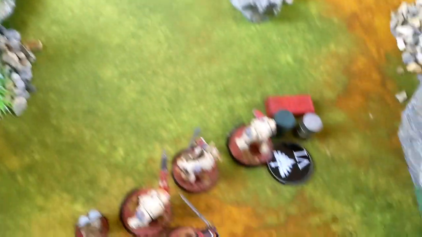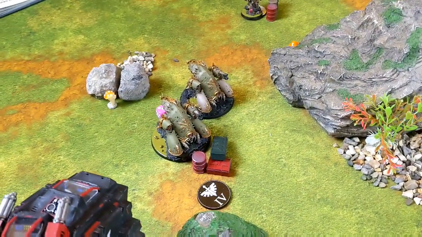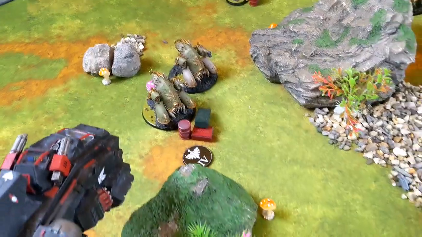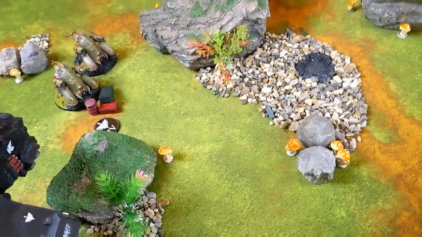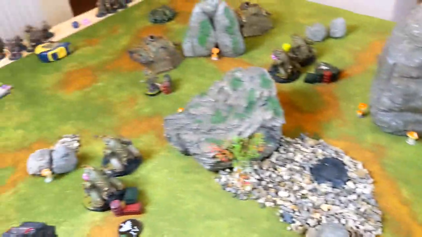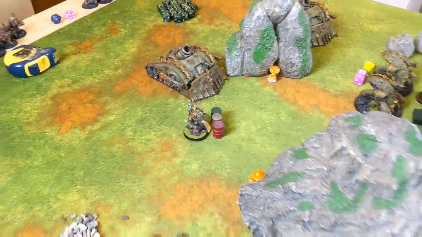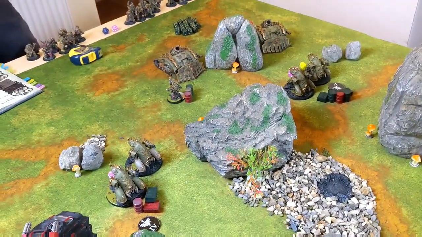Those 3 all fired at my Redemptor, which is now gone. And then this side all fired at these Terminators and only killed 2. I don't think they rolled very well to hit on the multi-melters. He got 1 hit or something. Yeah, but Deathguard got 1 point for killing the Redemptor. They got 3 points for Spread the Sickness on that one. So they're in the lead by 1 point.